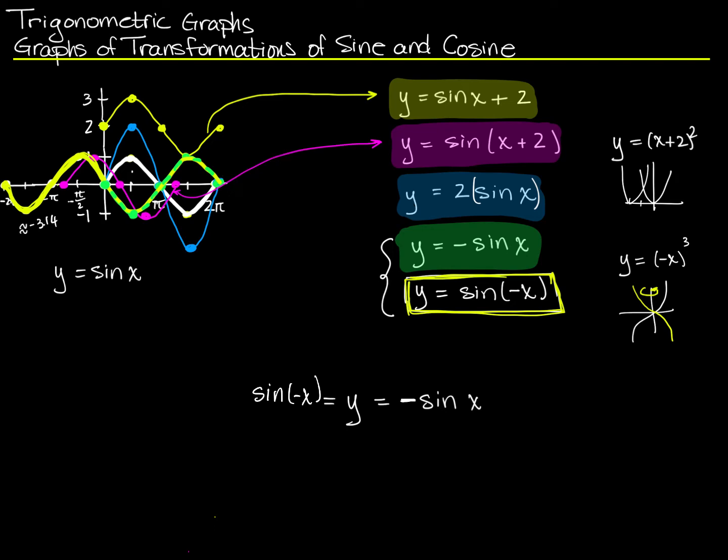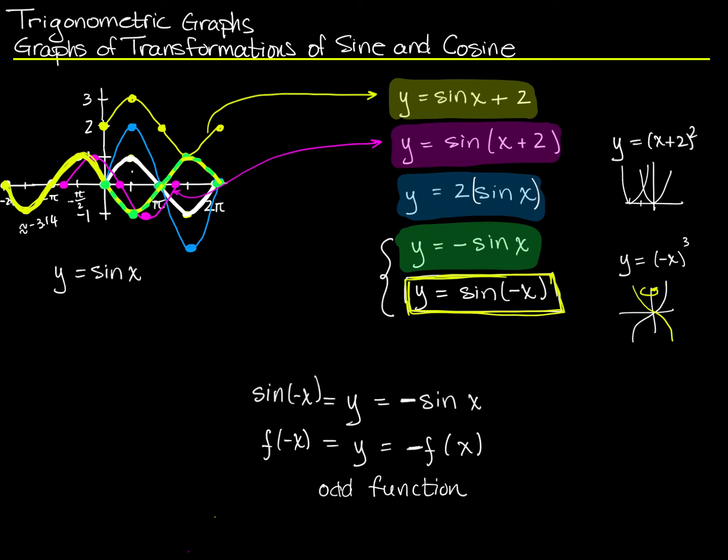If I rewrite y as f of x, then I get the opposite of f of x on this side, the opposite of the normal sine of x, the negative of it. On this side, I get the sine of negative x. So if I take f of x and plug not x into it, but negative x into it, if these two things are the same, we say the function is an odd function.